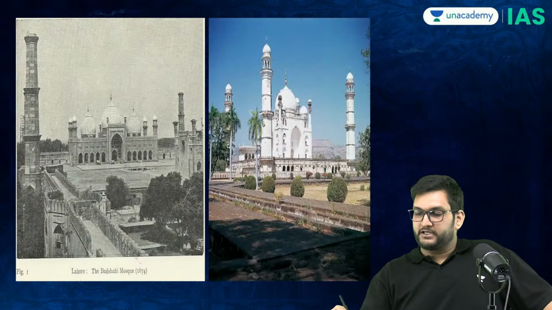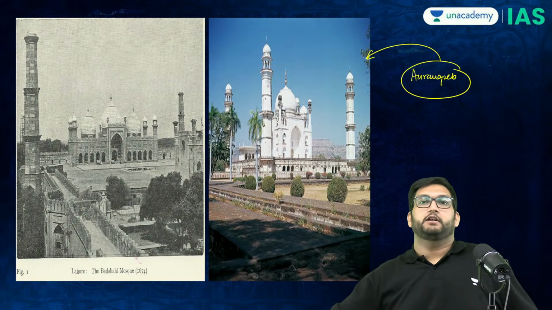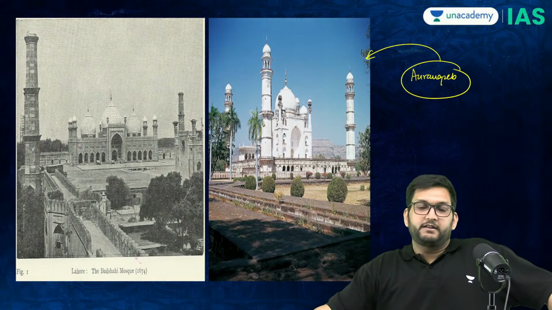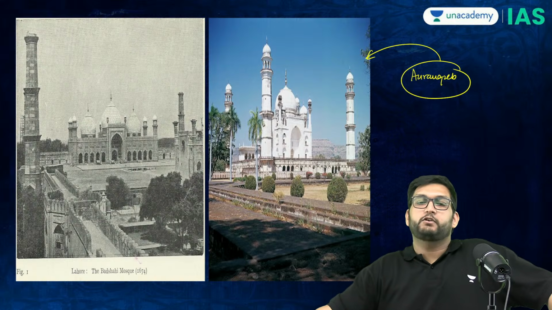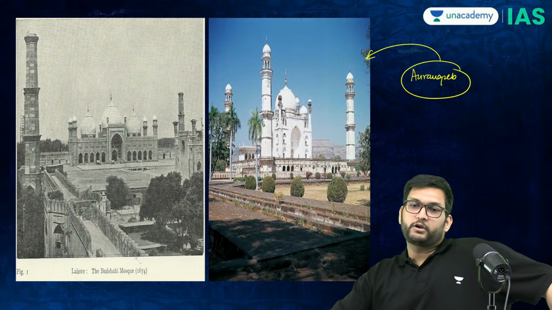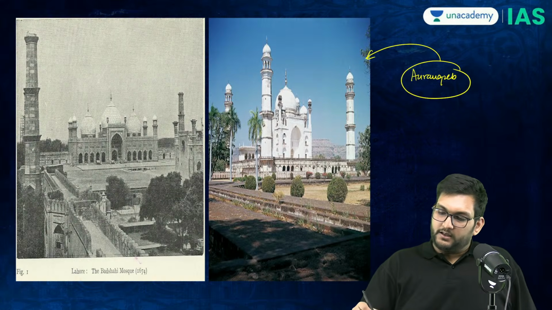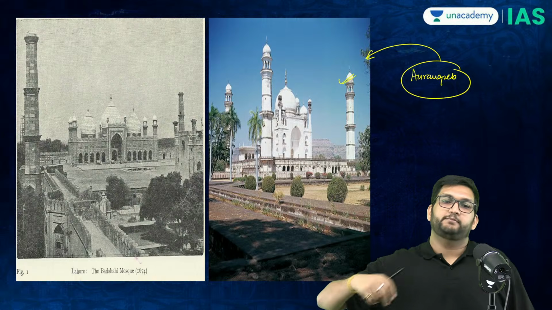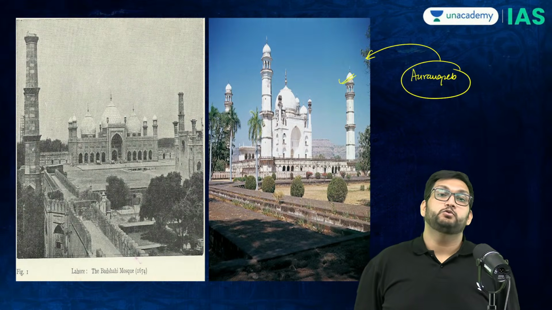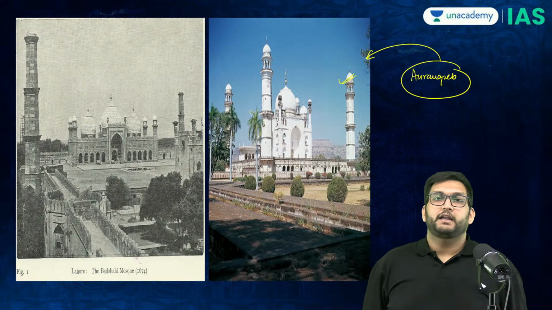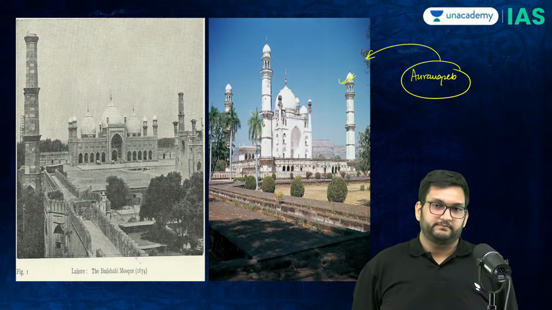And Aurangzeb actually tried to copy it also. This is called Bibi Ka Maqbara, Aurangabad. But the marble is cheap. It looks like a whitewashed building. The architect was not able to create it properly. It is a slightly crooked building, and it is not even close. There were two attempts to recreate the Taj Mahal. One by Aurangzeb, the other is called Safdarjung Tomb in Delhi. Again, the same type of structure. Both are called cheap copies of the Taj Mahal.